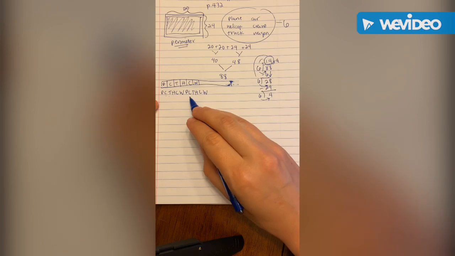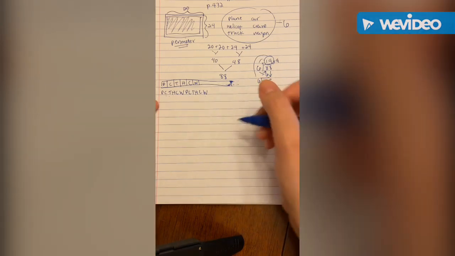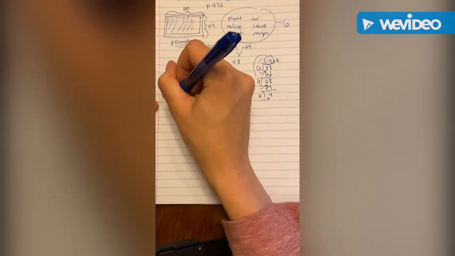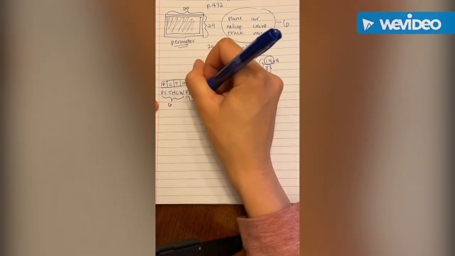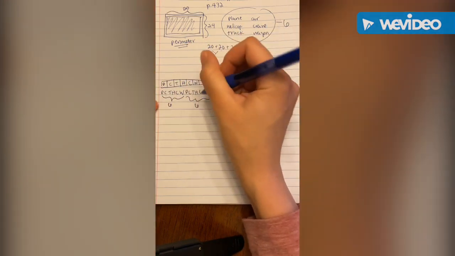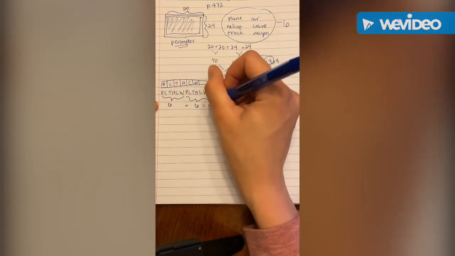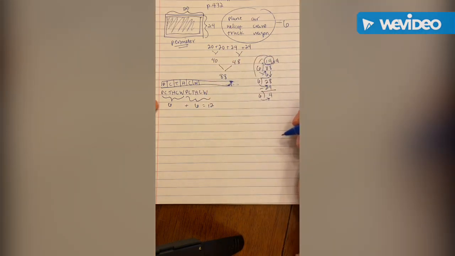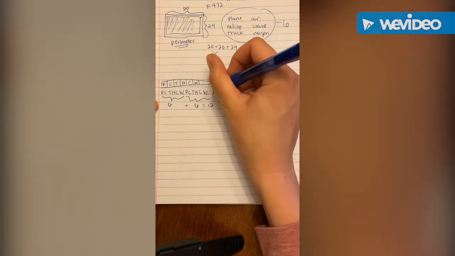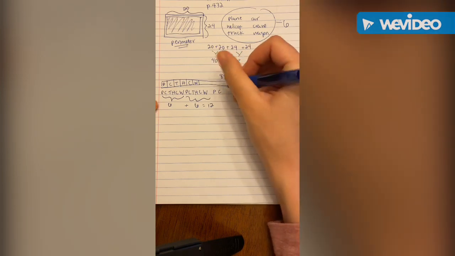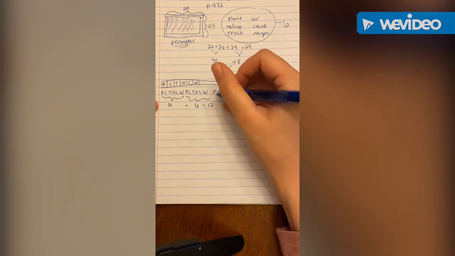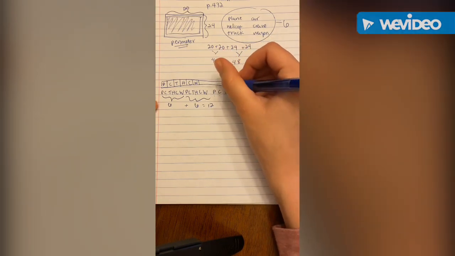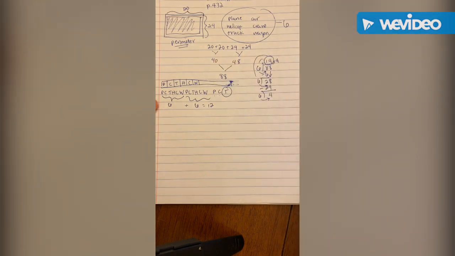Let's see, 1, 2, 3, 4, 5, 6. Now that's 12. So this is 6 plus an additional 6 gives us 12. And now we need 3 more. So we have plane, car, truck. So this would be 13, 14, 15. The fire truck would be in the 15th spot.